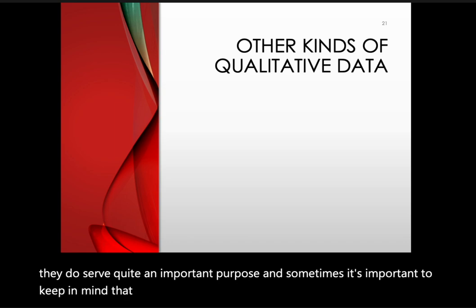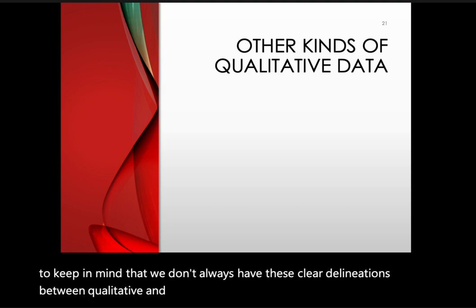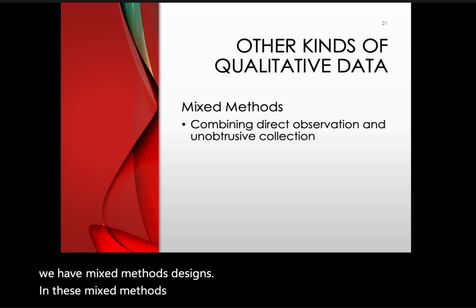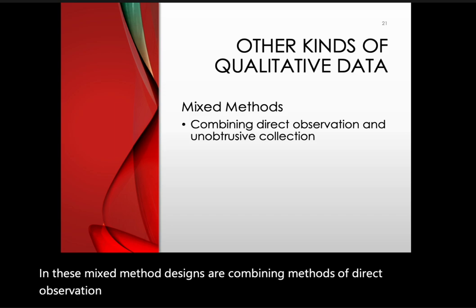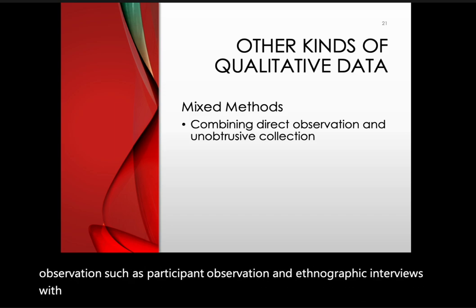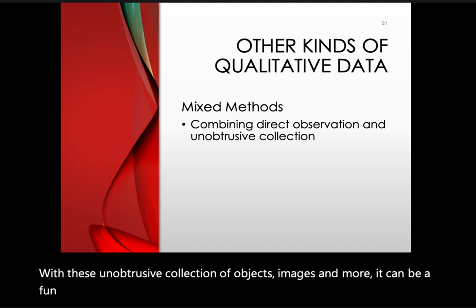we don't always have these clear delineations between qualitative and quantitative research. And when that happens, we have mixed methods designs. And these mixed method designs are combining methods of direct observation, such as participant observation and ethnographic interviews, with these unobtrusive collection of objects, images, and more. It can be a fun and powerful tool in the research that we do.